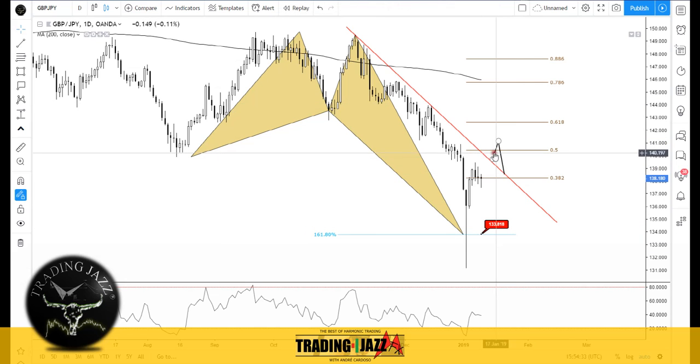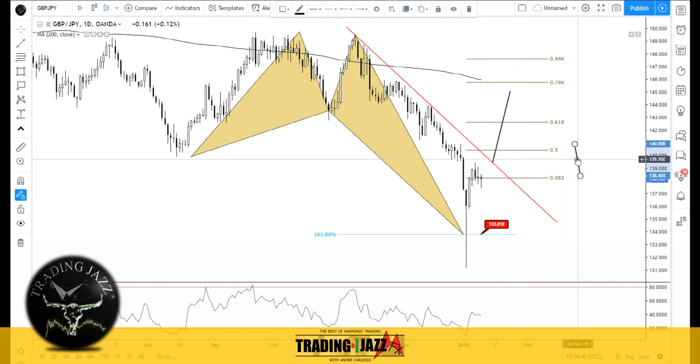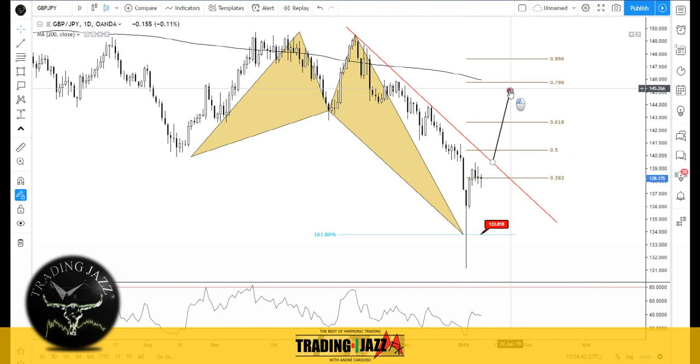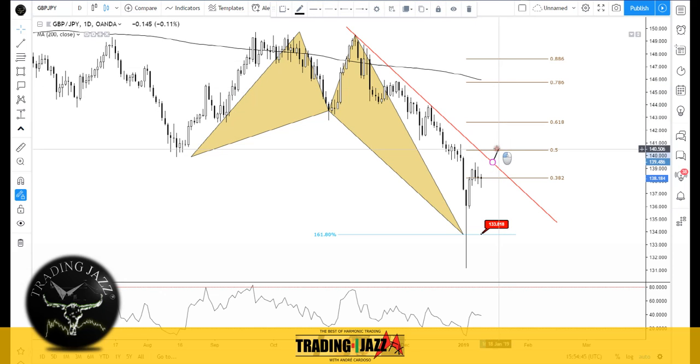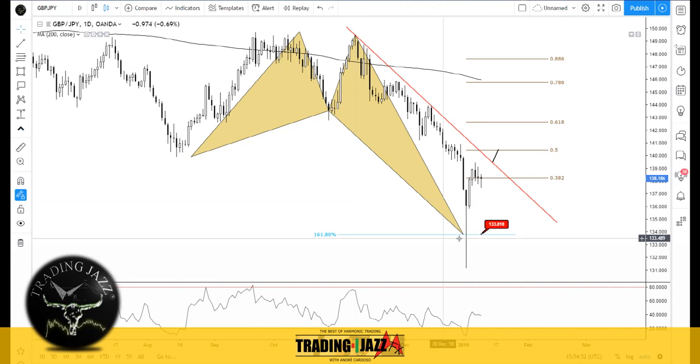Or those who want to trade a direct breakout will eventually have luck and the market will go directly to higher territory. But usually the breakout traders will wait for a breakout, wait for a retest, and then an engagement. As we see here in this example, pound versus yen, the market has ignored and crossed those default levels, oversold, and immediately recovered. So this is a huge bullish candle.